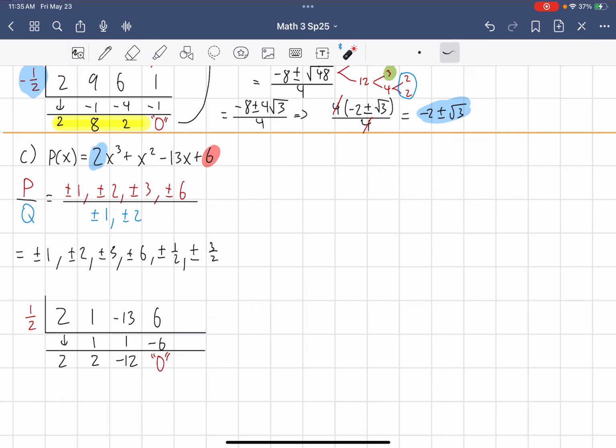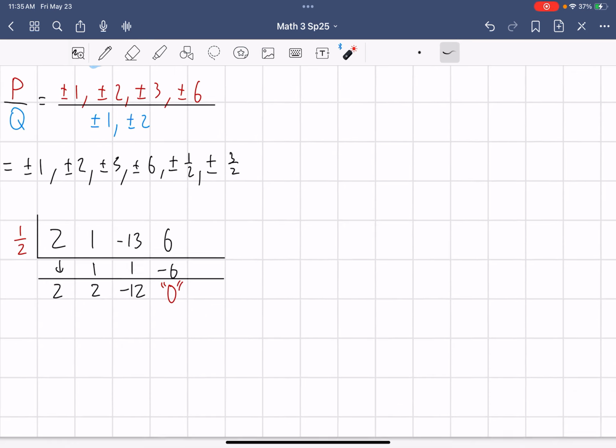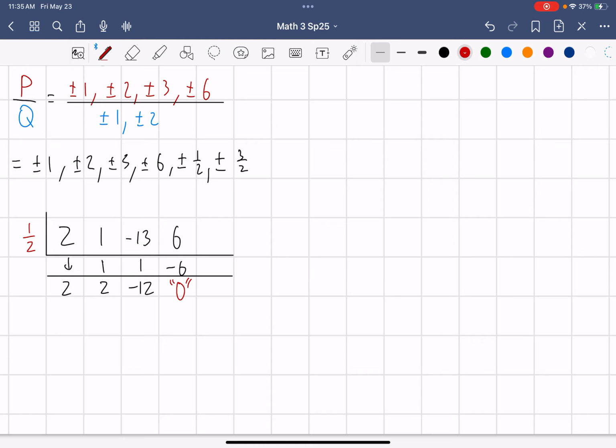But now we went from power of 3 to this is a new polynomial of a power of 2, which is going to be 2x squared plus 2x minus 12. Again, if you want to keep going, I wouldn't recommend it. I would just go straight to, okay, here, remember, don't forget, it's 2 times -12 is -24. And then the 2 goes here at the bottom. The two numbers that satisfy this are going to be 6 and -4.